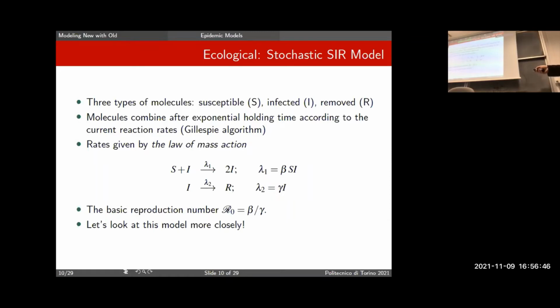Okay, so the important component in here is this lambda 1 and lambda 2, which are known as the rates. So the idea is that these rates obey something which is called the law of mass action. And this is what I referred to earlier as the random mixing. So the idea is that in this compartment, in this closed container of these gas molecules, these molecules basically are free to move around the compartment, and they're equally likely to bump into each other, regardless what types of molecules these are. So that's like random mixing.